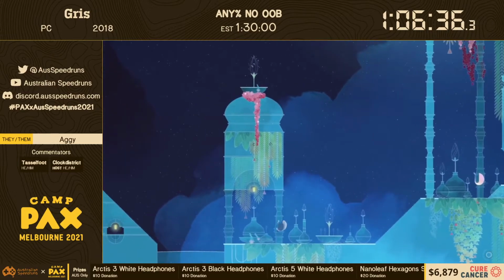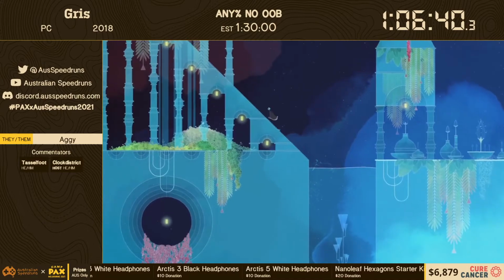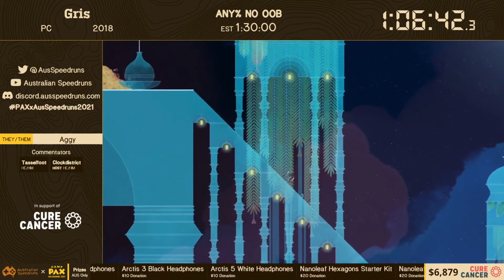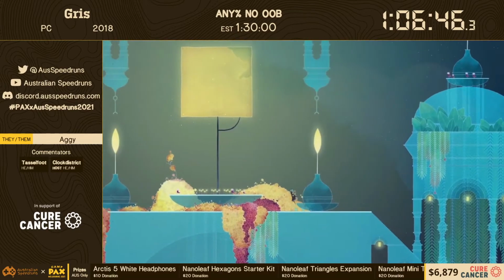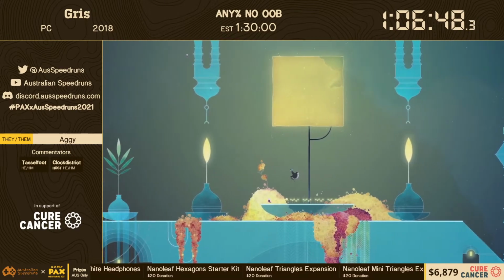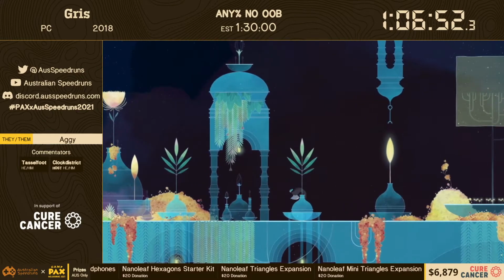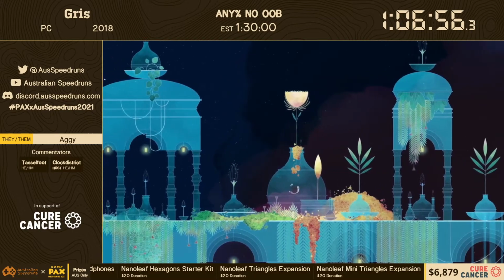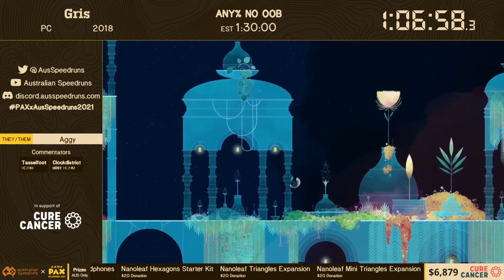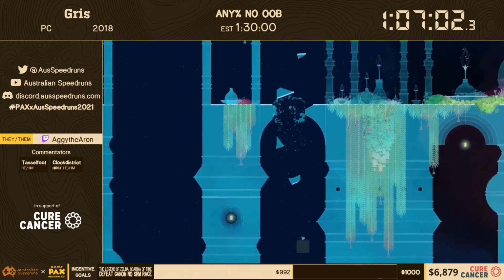Oh, we actually have to wait a little bit, because you do left side first. Yep. I just feel like you do everything backwards, Aggie. Right. But it doesn't save or lose any time. It really is runner's preference, which direction you go.